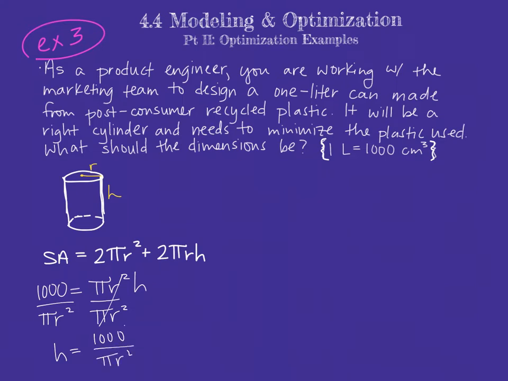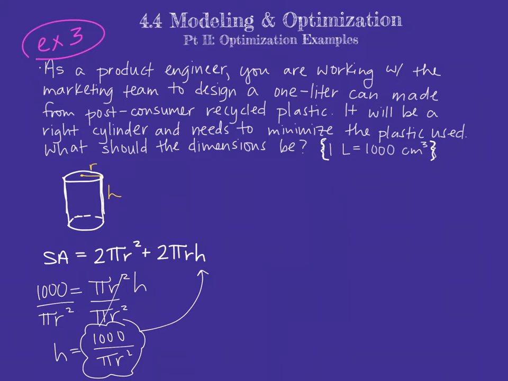So we're going to take what h equals and substitute it in for h into the equation that we want to optimize. All right, so far we've drawn our picture and found the equation that we want to optimize, the surface area. But since the surface area formula was in terms of 2 variables and not 1, we couldn't optimize it very well. So instead, we used the extra information that we were given to make another equation. Solving that equation for h, we can now substitute.